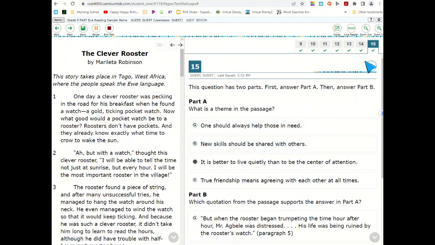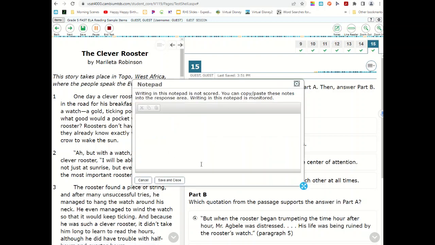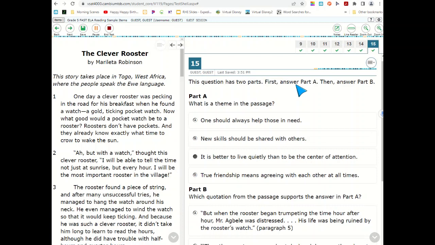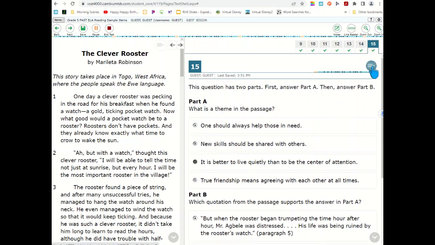A couple things that we did not talk about. The notes button, you really don't need to know about or use a whole lot. It brings up a notepad where you could take notes, but at this point, you guys probably do not need that tool so much. The zoom in and zoom out buttons make the screen larger or smaller. Again, probably not something you need to worry about unless your teacher has talked to you about that.